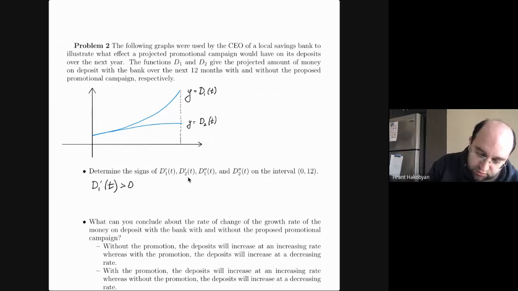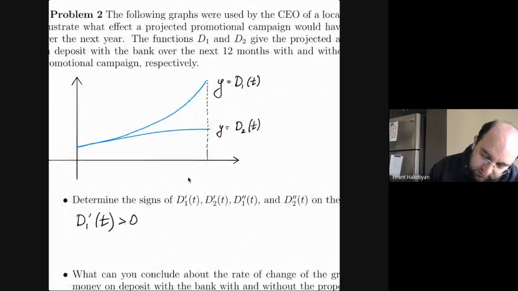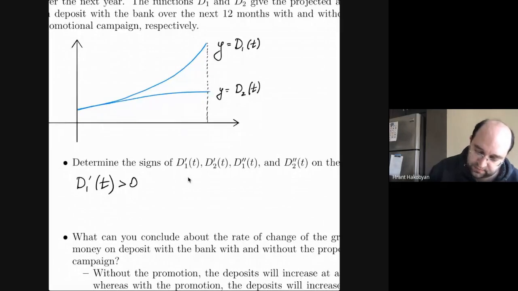Similarly, the d2, well, it's maybe not clear, but it also is increasing, right? So both these functions are getting bigger and bigger, but the shape is quite different. This one is bending up, this one is bending down, even though not very fast. So they're both increasing. That means the derivative for both of these functions is positive, right?